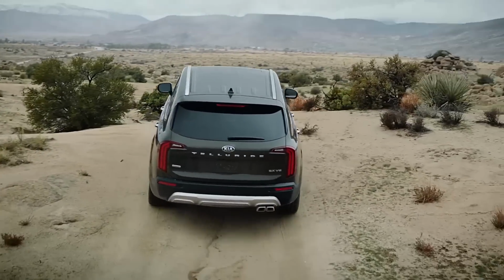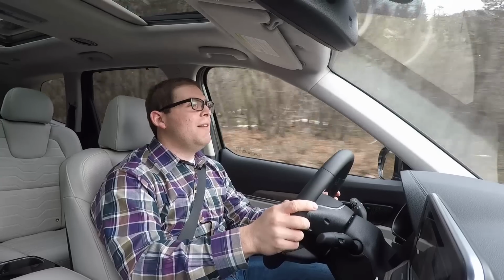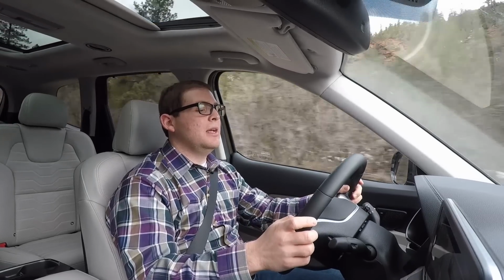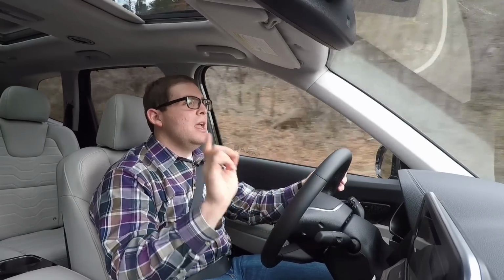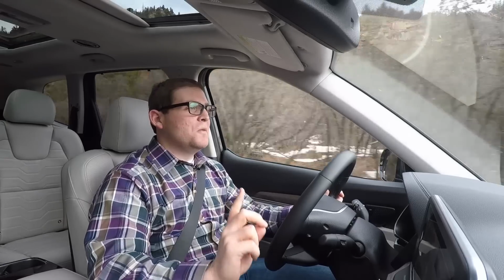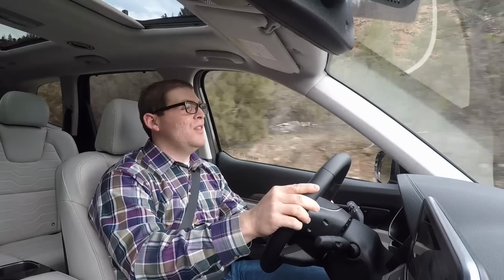So I'm going to go ahead and turn on one of the driver assistance features here, the lane keep assist. So that is optional on this car. I think the two higher trims should have it, but basically what that's going to do is help steer the car a little bit for you. So if I go ahead and let my hands off the steering wheel, I feel it. Yep, there we go. It's grabbing, it's driving. It does beep at you a little bit. That's one thing I don't like. I haven't had enough time to play around with the settings to see if I can turn off that beeping when I stray over the line. I'd really prefer a buzzing instead of the audible alert. Some people like the audible alert.